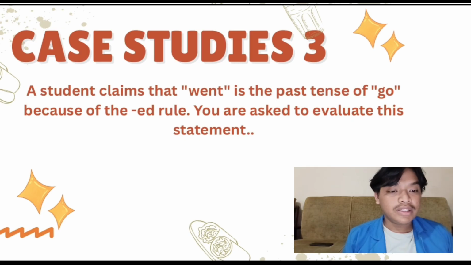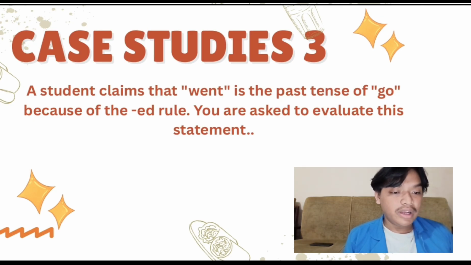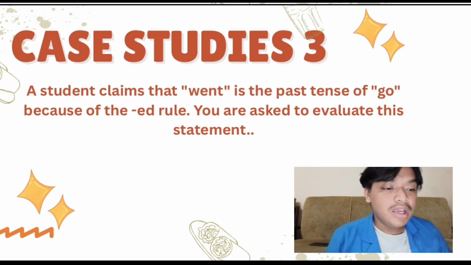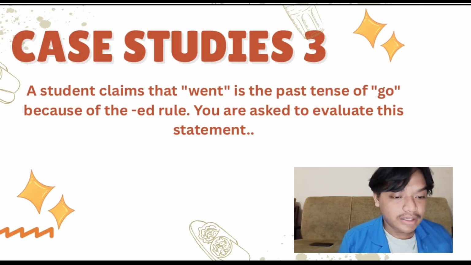Now case study number 3. A student claims that went is the past tense of go because of the ed rule. You are asked to evaluate this statement. In this case, a student believes that went is formed by following the regular add ed rule, just like played or walked. However, this statement is incorrect because went does not follow the regular pattern of past tense formation in English.